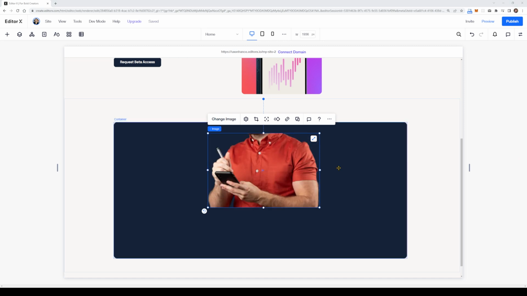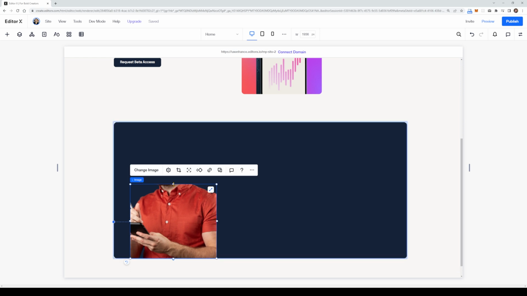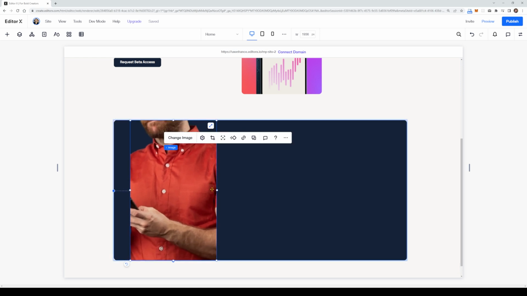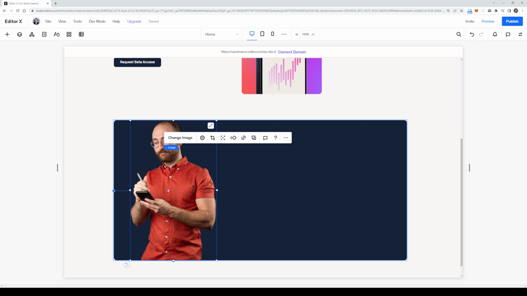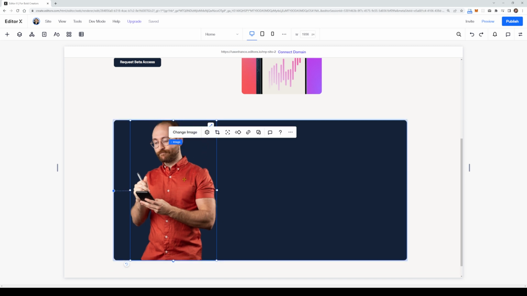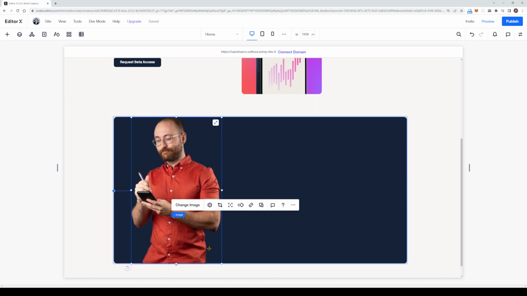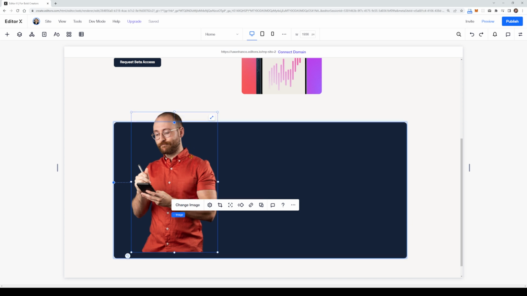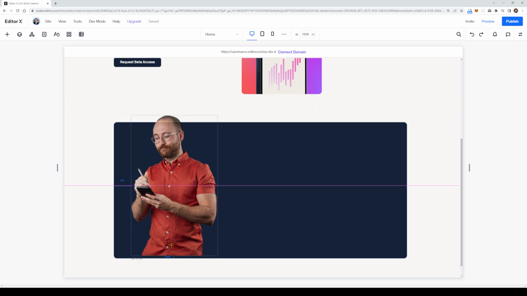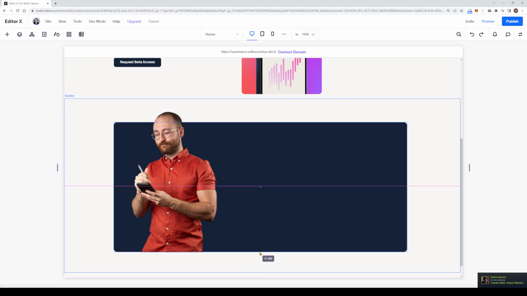Right now the sizing is all wrong, as well as the positioning. I want to position this image on the bottom left, and I want to make sure that the aspect ratio basically keeps him all in view. The other thing is I want to move his head above the container. This means that we need a little bit of a negative margin, and sometimes it's a little bit tricky to do this. So what I like to do is often play around with the elements to make sure that it is positioned with an offset, and then resize the box so that we can still have him look like he's coming out of the frame of that container.